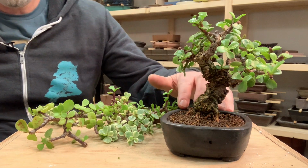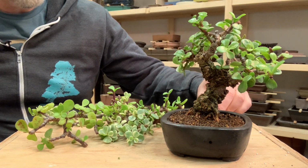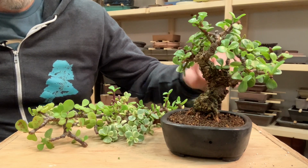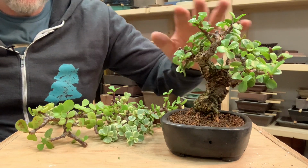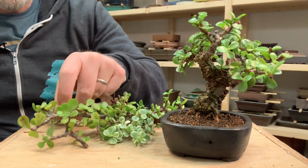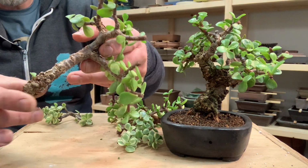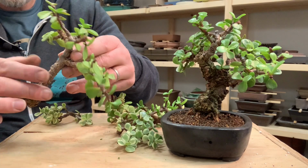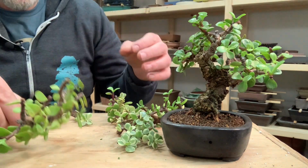Recently I've been working on these little dwarf jades that I bought from a grower in Southern California, and whenever I'm working on something like this, in this case putting it into bonsai pots and shaping it a little bit, I'm always looking for pieces that are a little bit bigger that I might be cutting off that are sort of interesting. So I've got a few here. This one's off of a regular green dwarf jade. It's got some nice barking down here at the base already.